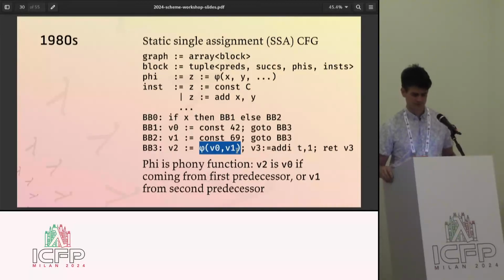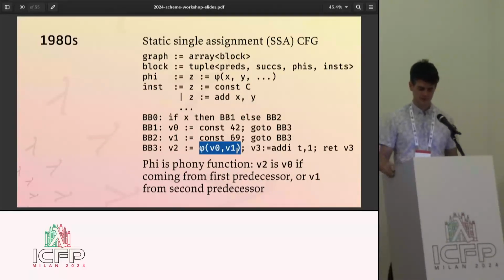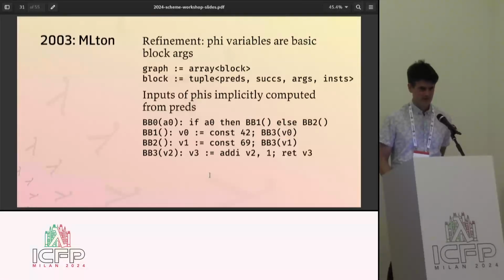v1, right? And phi, as most people know, is kind of a backronym in a way. When they originally published this, like, this is a phony function, but I'm not going to get my paper accepted if I label it phony function, so I'm going to call it phi. And I think, as far as I understand, that is the actual truth there. So SSA, standard, everybody uses it now.